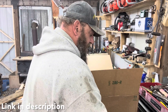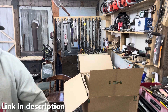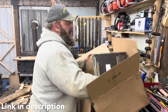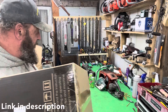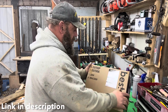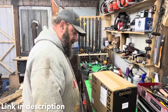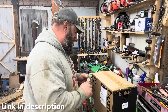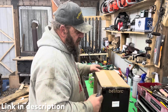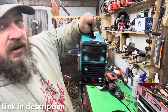Today we are going to take a look at a plasma cutter — we're going to get her pulled out of the packaging and we're going to use it. I'm not just going to look at it, we're going to use it. This is the Best Arc Cut 55P. Let's get her opened up. It is both a 110 and 220 volt plasma cutter — it automatically senses whatever you've got it plugged into. It's actually not a very large piece of equipment.